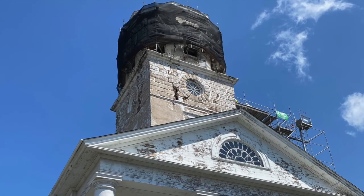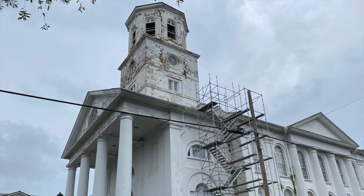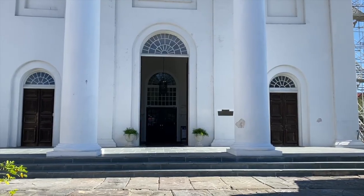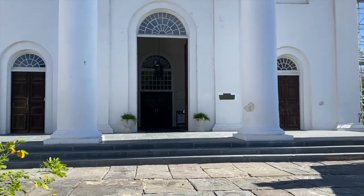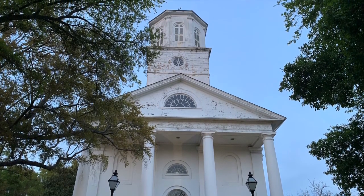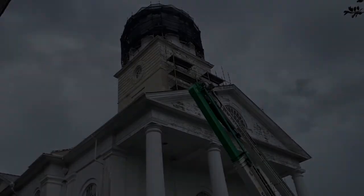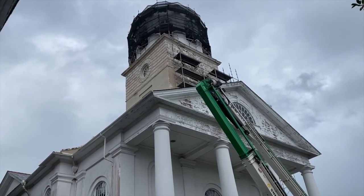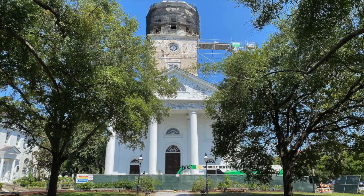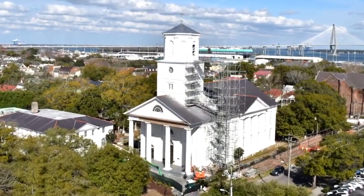The cracking revealed in the bell tower very likely occurred in recent decades after fire damage was repaired in 1960. At that time, the architect suggested elastomeric paint, which was again suggested during repairs after Hurricane Hugo in 1989. This paint provides a strong, long-lasting, watertight coating. Masonry absorbs moisture though, and the elastomeric paint, effectively a plastic coating, did not allow for the necessary evaporation to occur, which likely exacerbated the rusting of the embedded steel rods. All the old paint had to be stripped from the exterior to be replaced with a more appropriate masonry paint.